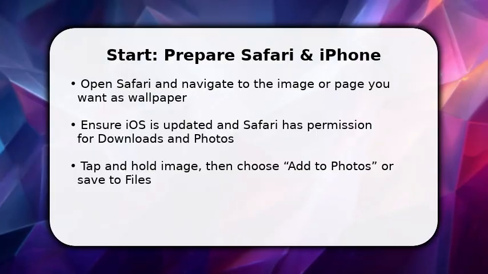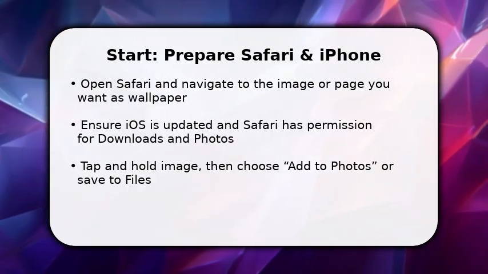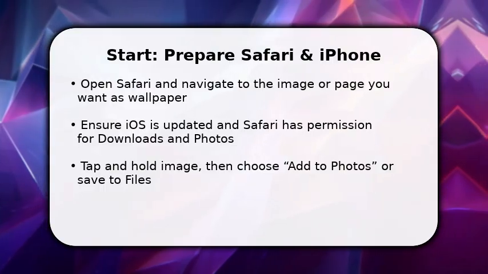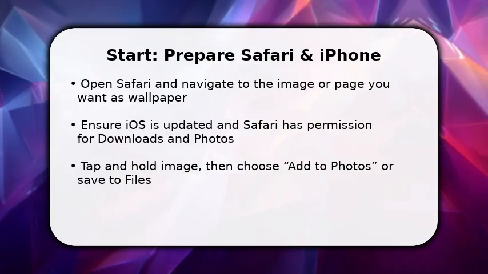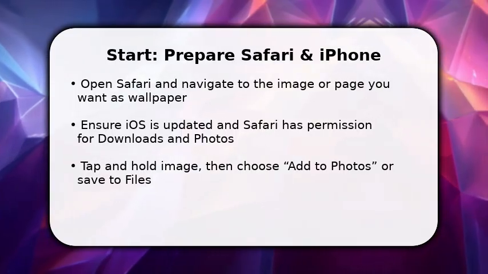Enjoy the video. You'll begin with Safari open to the image you want. Make sure your iPhone runs a recent iOS and Safari can save files. Once the image is visible, tap and hold it. A menu appears. Choose Add to Photos to save directly or pick Save to Files if you prefer organization.